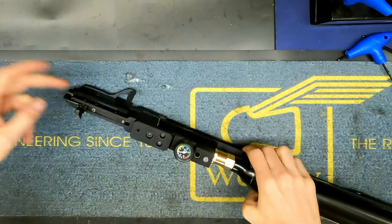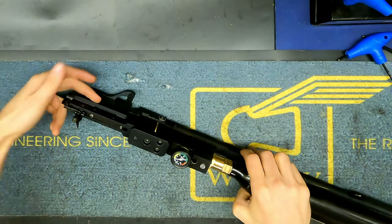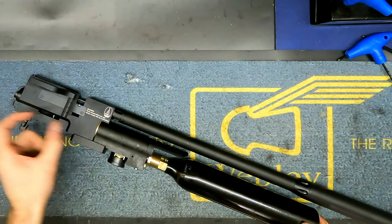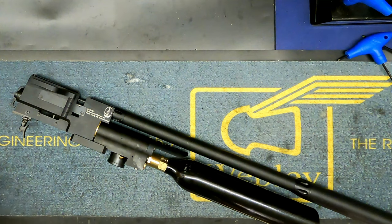I'm hoping we don't have to do anything because this is through another anti-tamper on the back here to adjust the hammer spring. Or you could adjust that regulator pressure to get it to where you need to be with that regulator adjustment screw. But that's it for this one because we've resealed it.